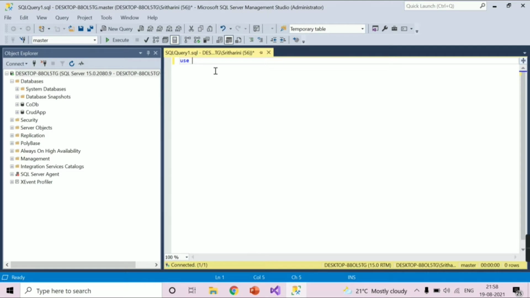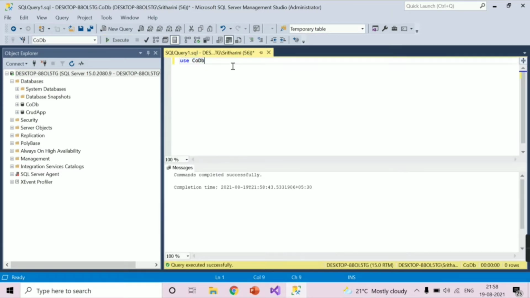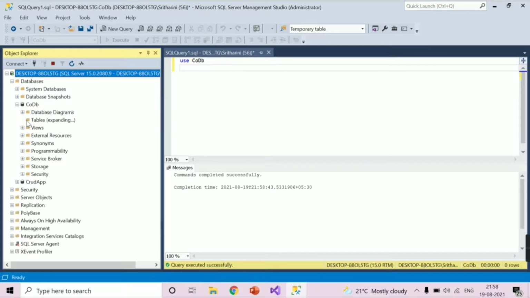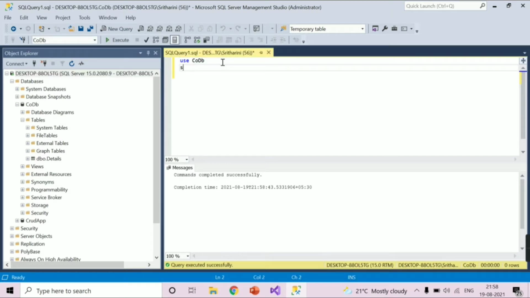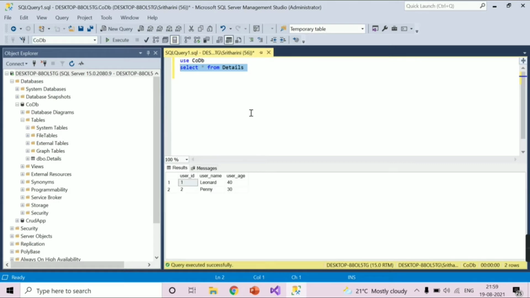So let's switch to that database. In that database, if we expand, we have the details table. Let's see what data we have in our details table. We have two records inserted from the previous video. Now let's see how to display these two records in our program.